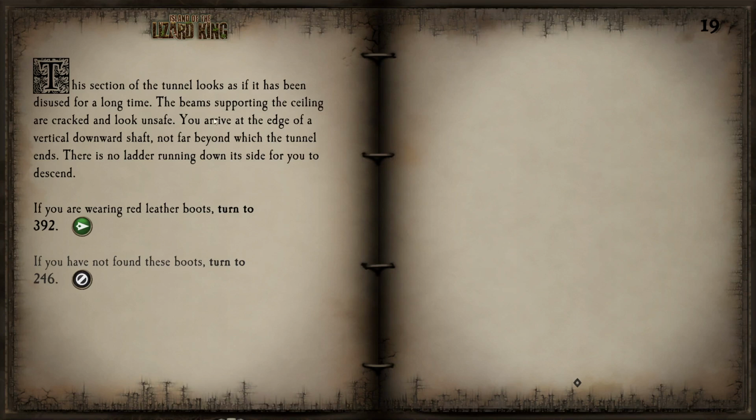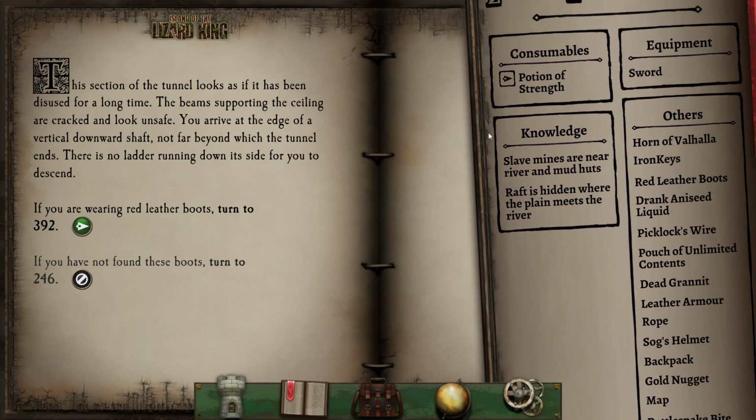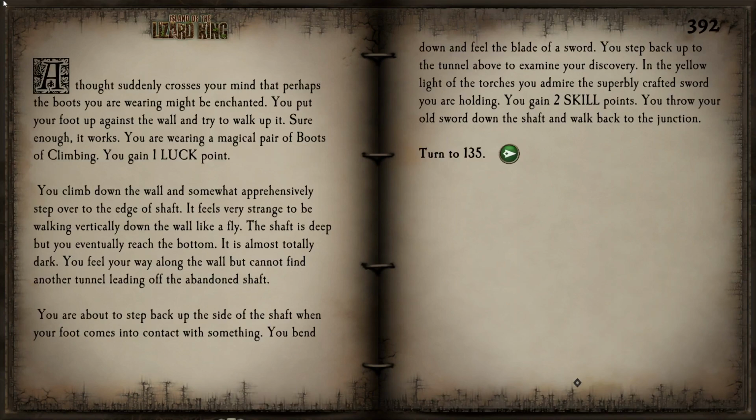And we are wearing red leather boots. If you recall, we are wearing those boots that we picked up from the bottom of the lake. So let's see what use these are for us.